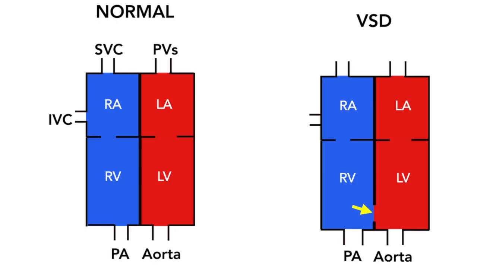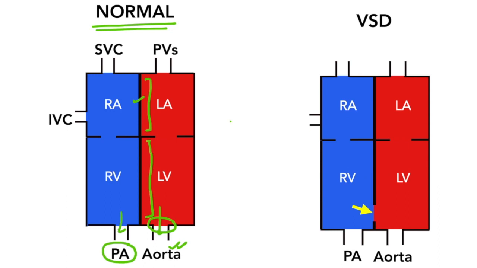This is the gross representation of the heart. The diagram on the left side is of the normal heart. The right-sided heart is separated from the left-sided heart by septums. The atria by the interatrial septum, the ventricles by the interventricular septum. The pulmonary artery arises completely from the right ventricle, and the aorta arises completely from the left ventricle. This word completely is very important here, and we will shortly know why.